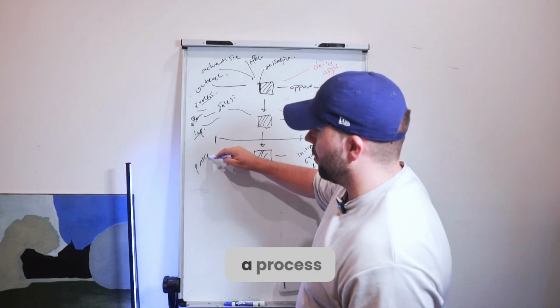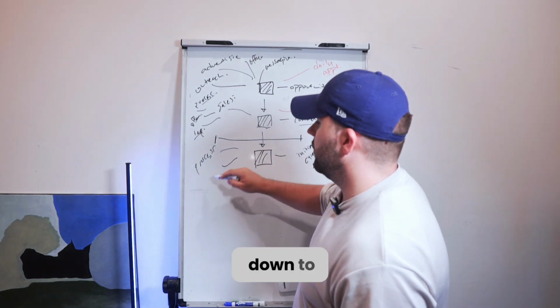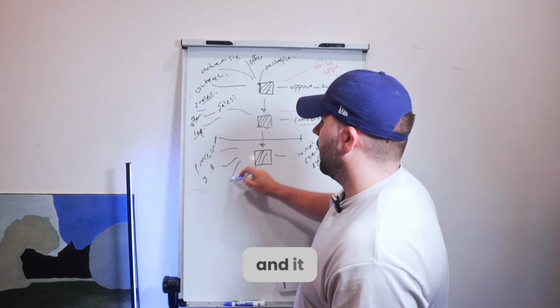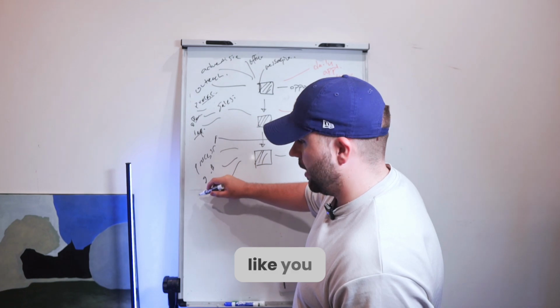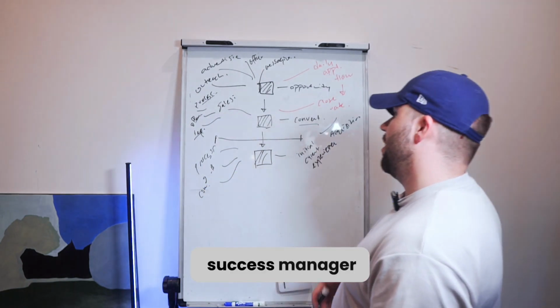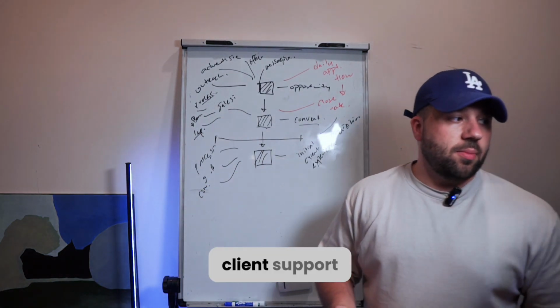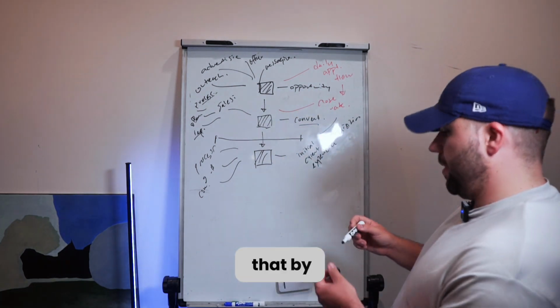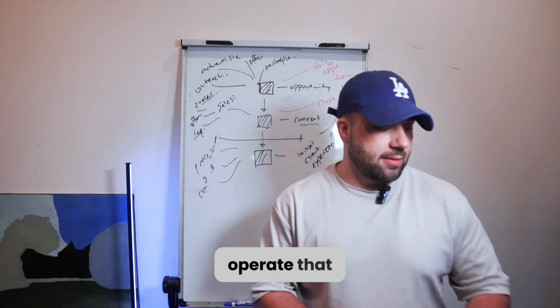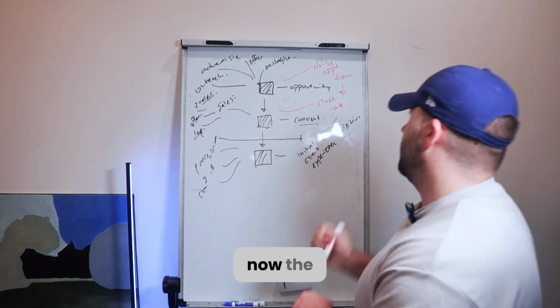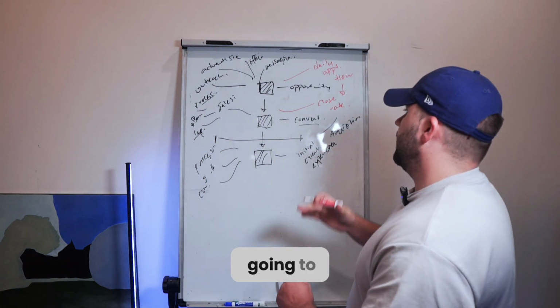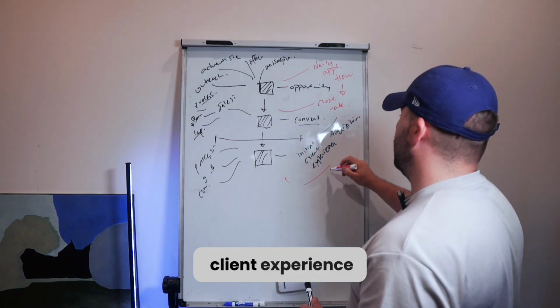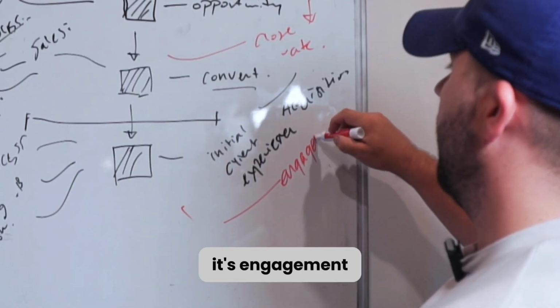The initial client experience comes down to your fulfillment process. Again, it's having a process. It comes down to your onboarding, and you could have a client success manager or delivery staff or client support staff that you operate that system by. The metric that you're going to cover for initial client experience is, for us, engagement.